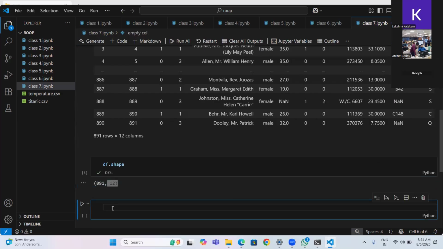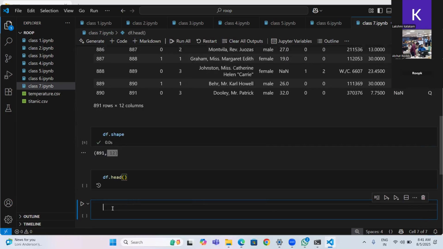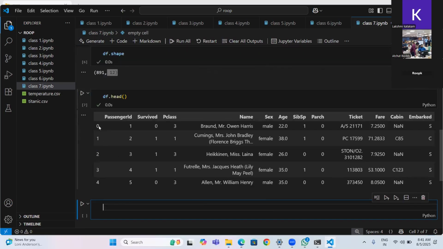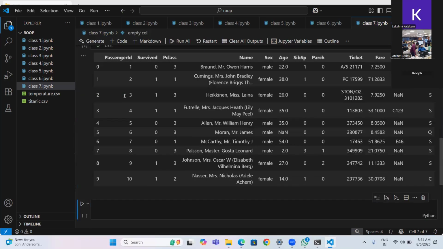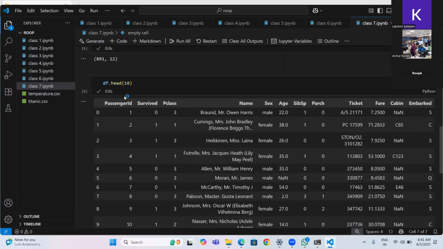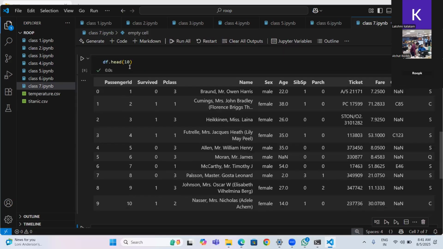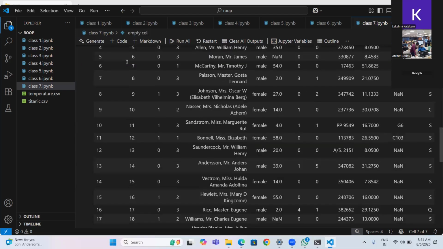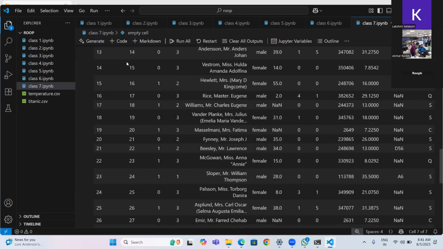And now what I have to do, df dot head. What will we be doing with the head? I'll be getting the top five rows. The index will be starting from zero and we'll be getting up to five. So if I give 10 here, then I'm getting up to 10. So more than five, if I want up to 30, we are able to give 30. df dot head of 30, we can get the top 30 rows.